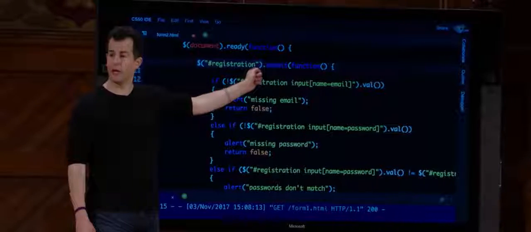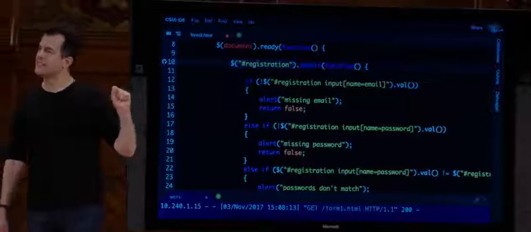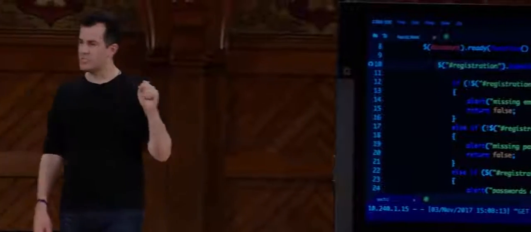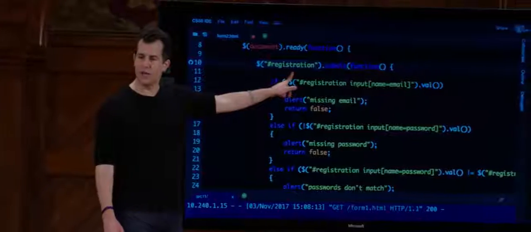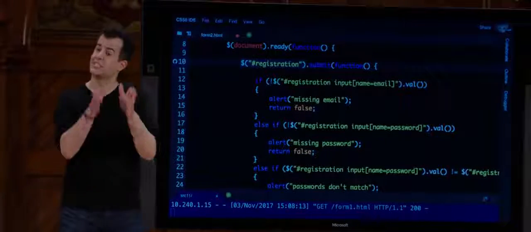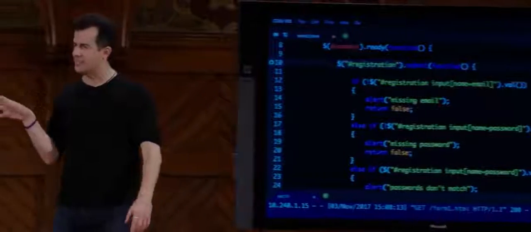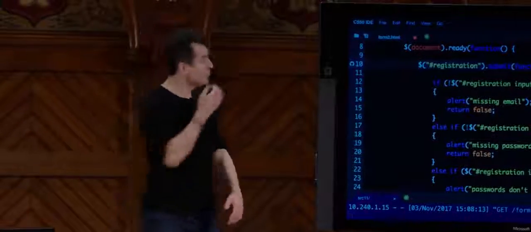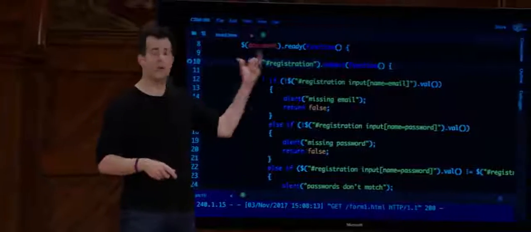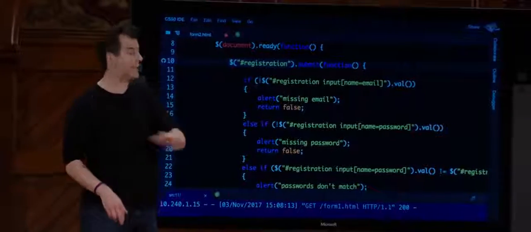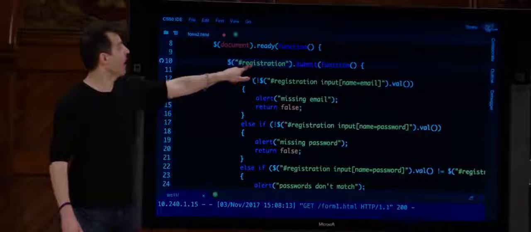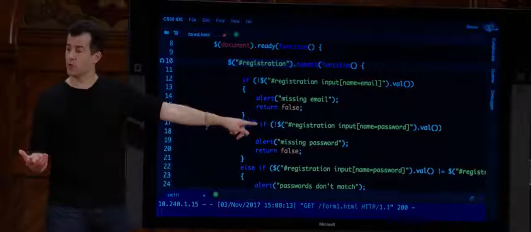If you pass in a string that kind of looks like CSS, recall that we've used CSS selectors before, where you can either have a tag name in your CSS file, or hashtag something, which is the unique ID in a file, or dot, which meant a CSS class, vaguely. So look back at some of your CSS examples if you don't quite recall. But in CSS, those are selectors. And this one just means grab the DOM node whose unique ID is registration.